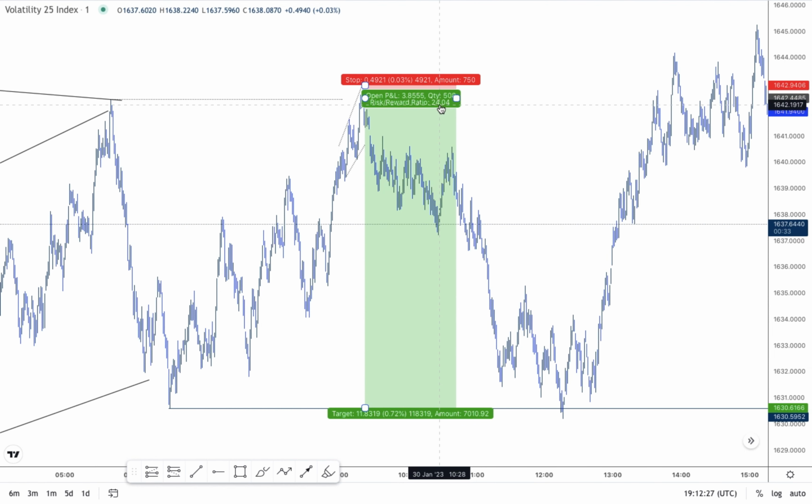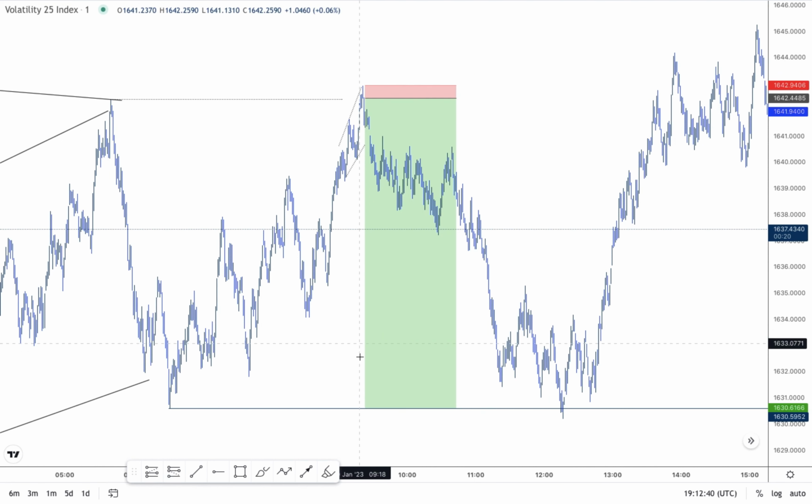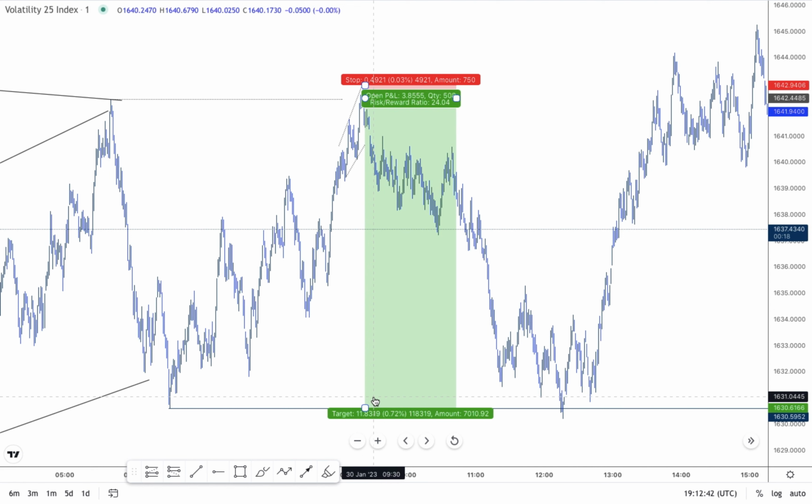This is how today's trade went, and this was the TP. Okay, so you can see 1:24 point, you see that, and then the risk was just, let's just say 50 cents, because this is 0.49, so let's approximate it to 50 cents, and then the TP is what? 11. The TP is 11.